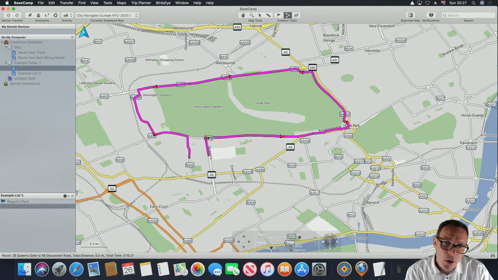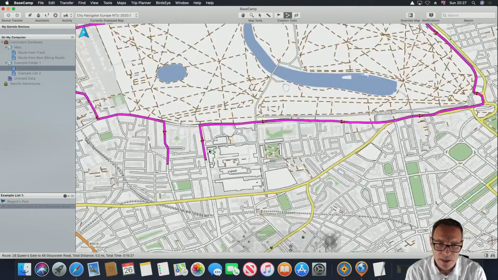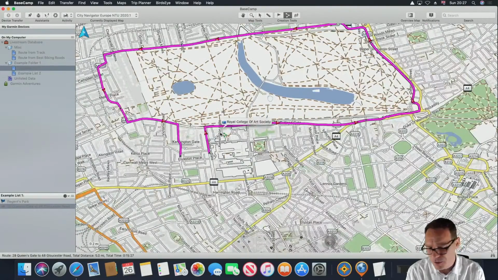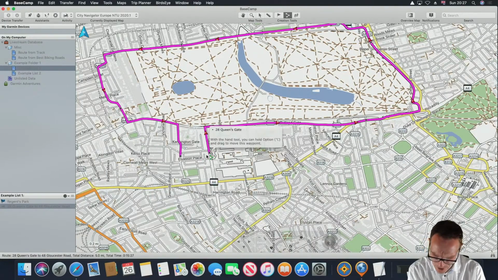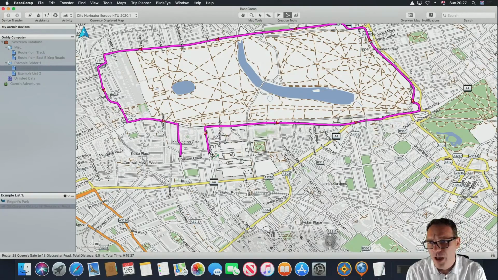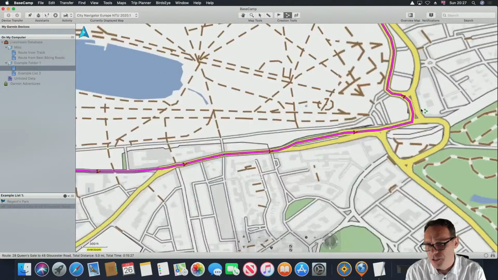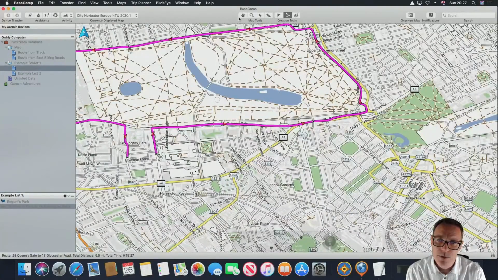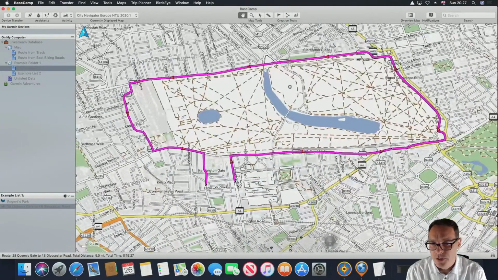Okay, so when we're plotting our routes, as much as possible, we need to place our via points in clear stretches of road. Don't place a via point on a junction or a roundabout, because that can cause problems. On a junction, if it's slightly misplaced, it can send you down that road and make you loop back. On a roundabout is worse, because if you position it slightly off on a roundabout, it can send you right round the roundabout, even though you only want to take the first exit. So always plot in clear stretches of road.